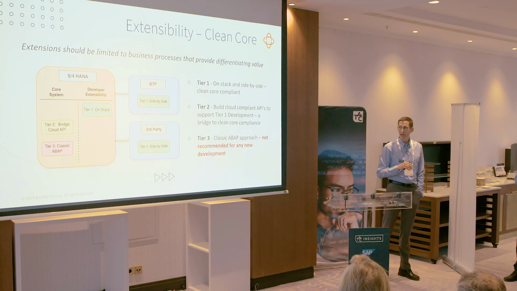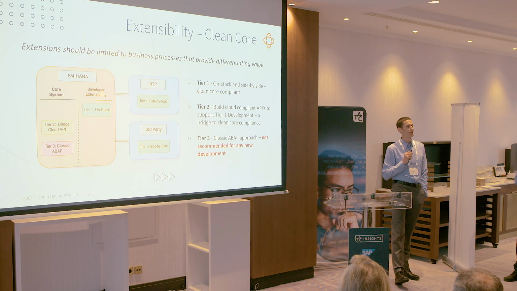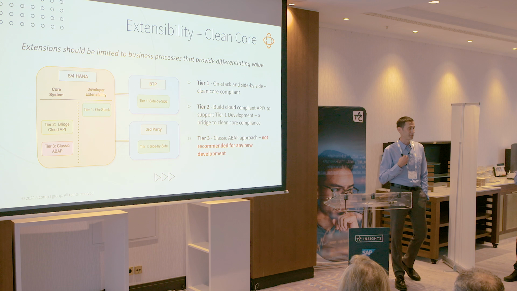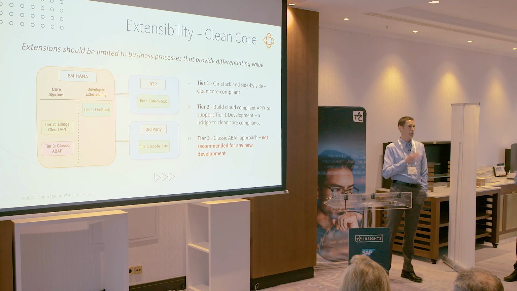But recent innovations, and this is where it becomes more interesting, and things now are becoming more and more possible for a lot of customers who might have said, I can't go into SAP. SAP Cloud doesn't offer enough customizations for us to get to what our business processes need. And that's where the on-stack extensibility comes in. And this is where you're able to build things in ABAP using what used to be called embedded Steampunk. You probably heard that more than developer extensibility. It's the same thing. And the idea there is you're still building stuff on the same system or on the same ABAP stack that you're running your S4 system in, but it's divided.